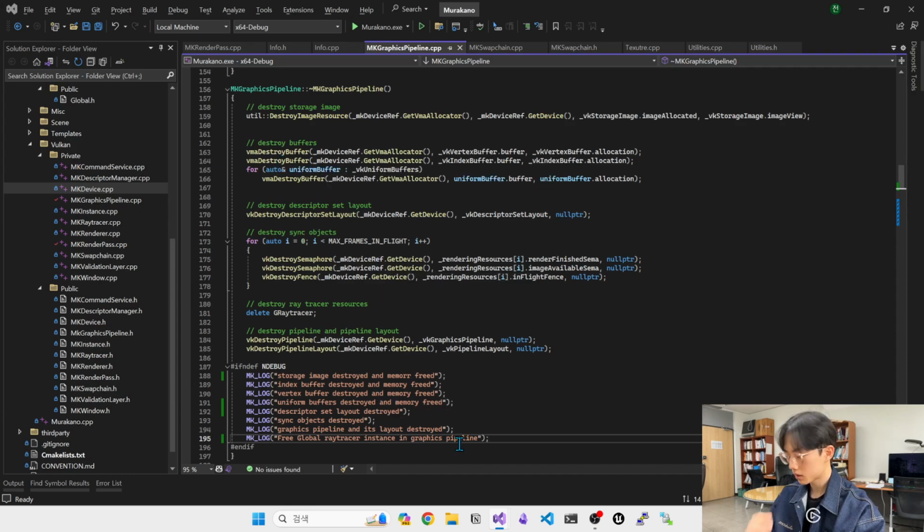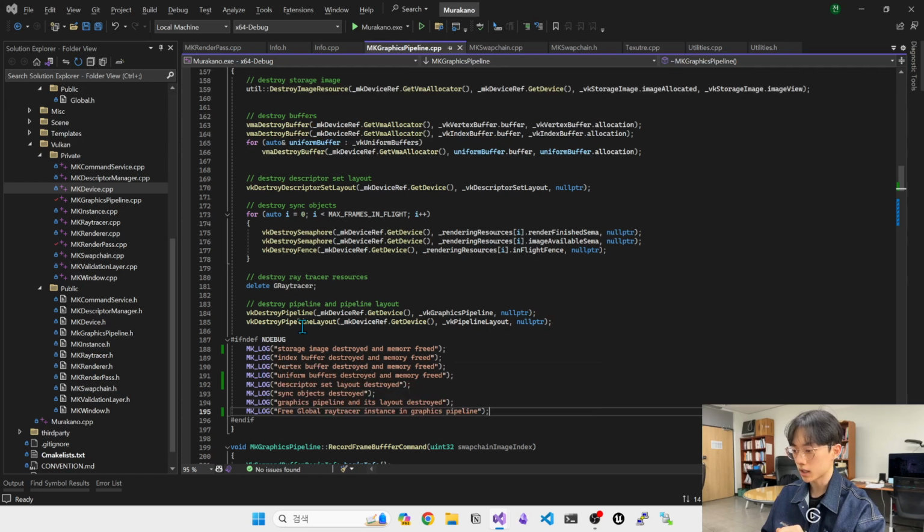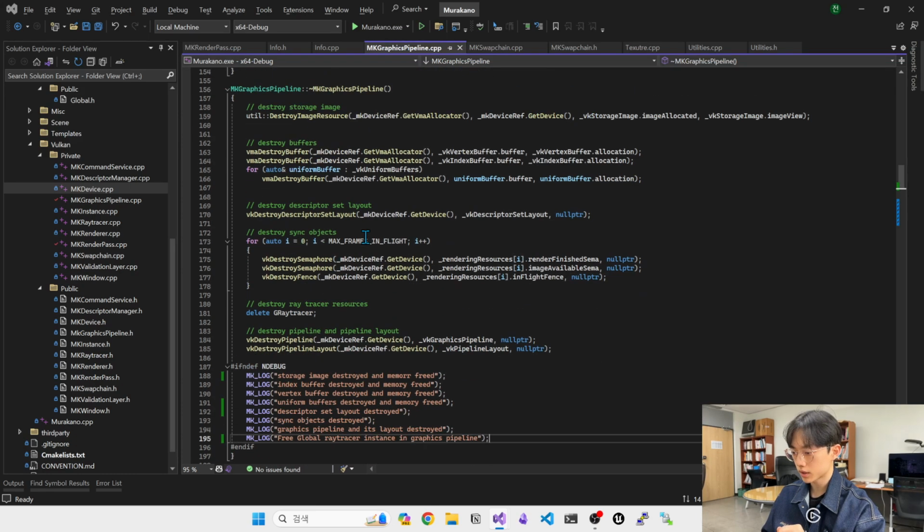So to make every case valid, I think it is reasonable to place all the logs at the bottom of this destructor, after every destroy call, when they don't have any errors or exceptions. Okay.